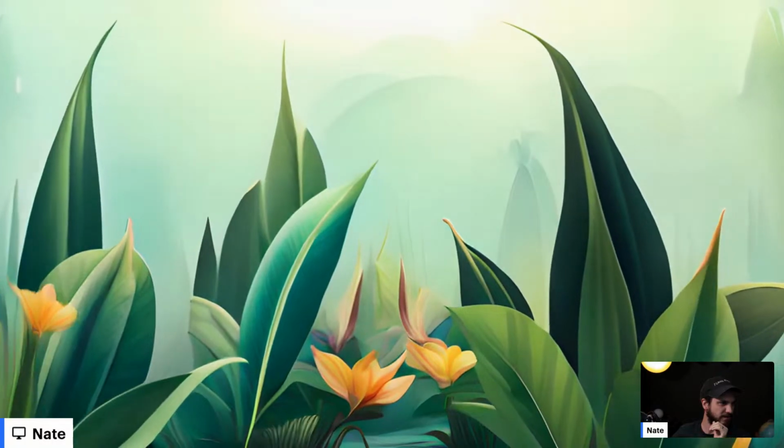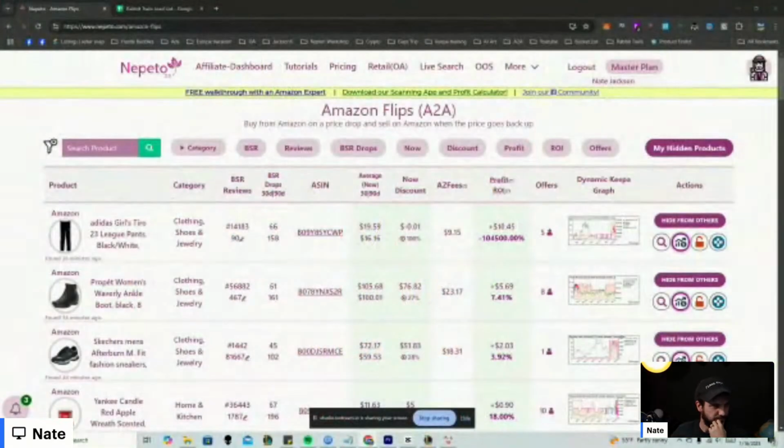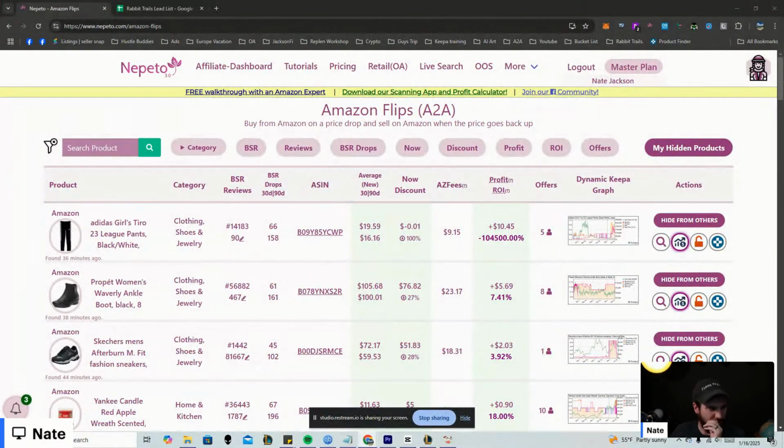Here, let me start it this way. What is a category that you like to sell in? Okay, so I'll give you guys a little bit of time to answer that, and I'll try to dive into that category while I wait for some questions to come through. Let me share my screen here. Let's see, entire screen. There we go. Okay. So let's do a little Amazon to Amazon flipping.